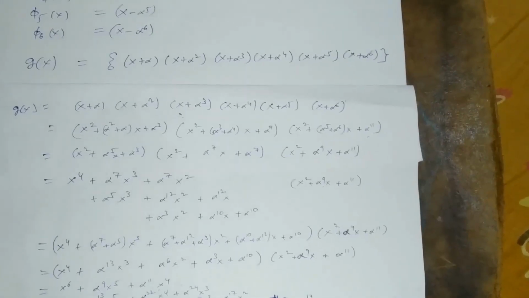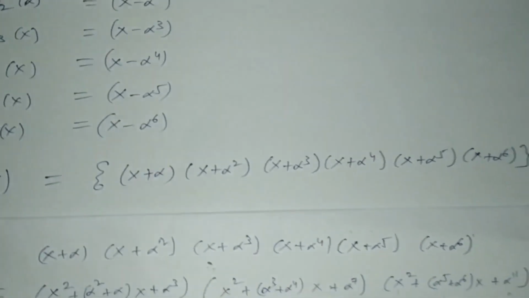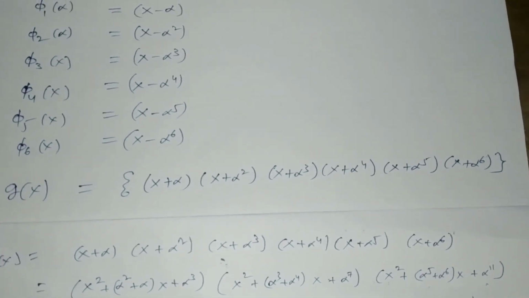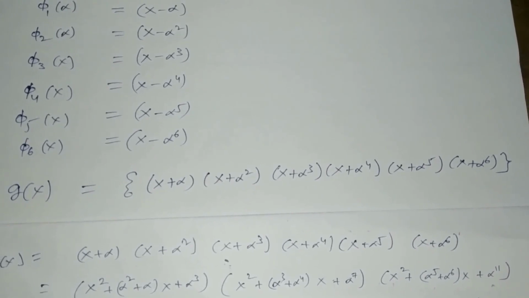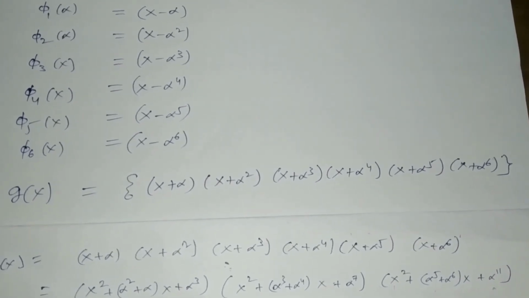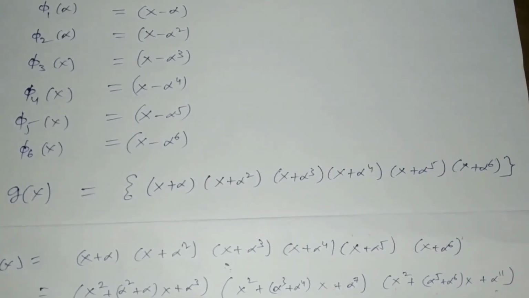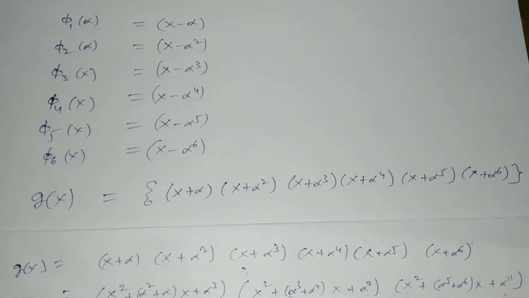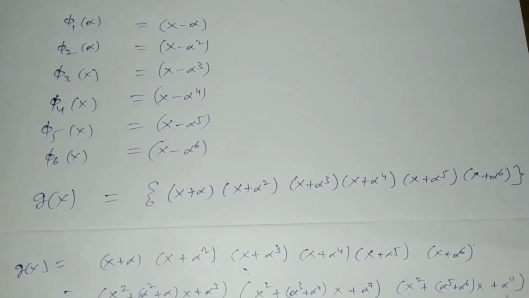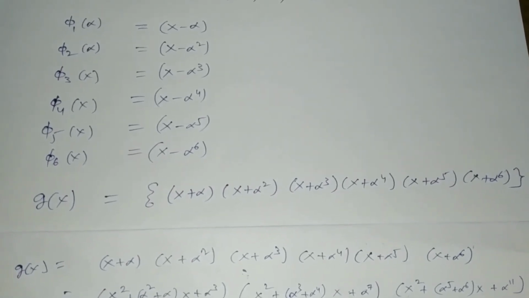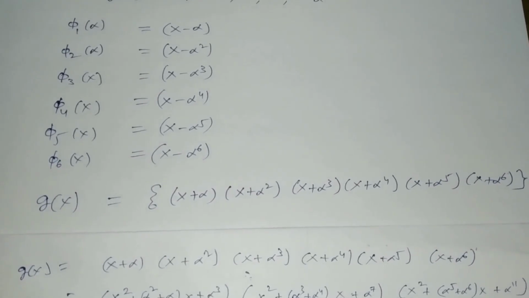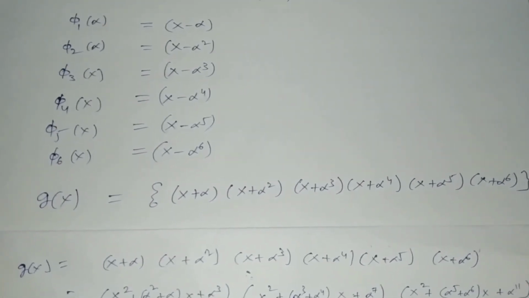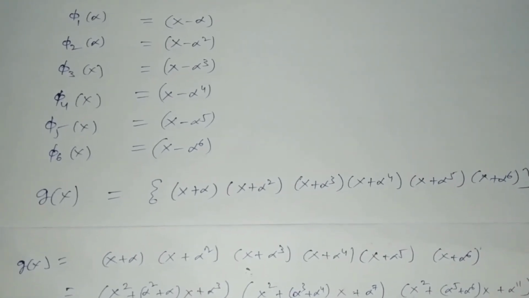The generator polynomial can be simplified. So now the polynomial for triple error correction, G of x, is equal to (x plus alpha square) (x plus alpha cube) (x plus alpha power 4) (x plus alpha power 5) (x plus alpha power 6). For example, for a double error correcting code, the generator polynomial is calculated only up to the factor alpha power 4. Now for calculations and for verification purposes, I'm giving the simplification also.